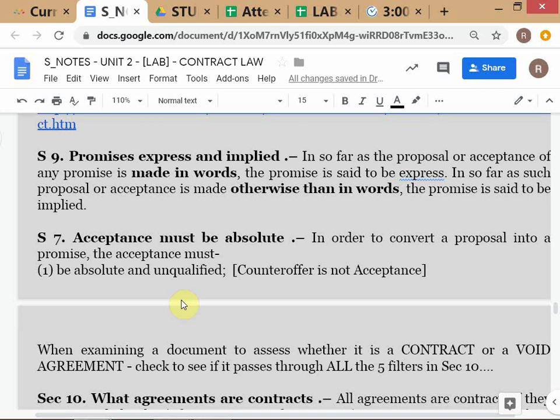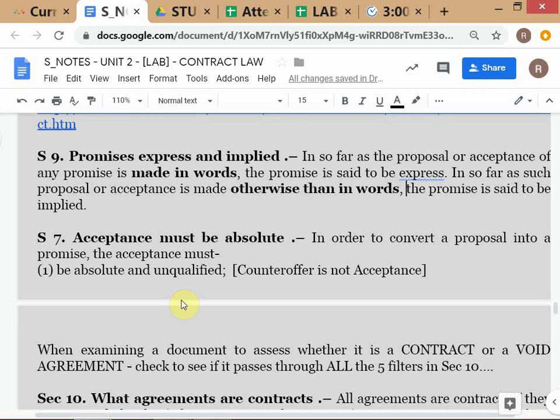It's a general rule. No, if it is a rule, it will not fit, because if it is a rule, then it is either written somewhere or somebody has told you. So this is not an example of implied, because there are words involved. Because remember, implied promise means there can't be any words.